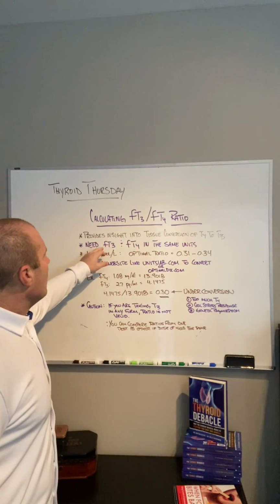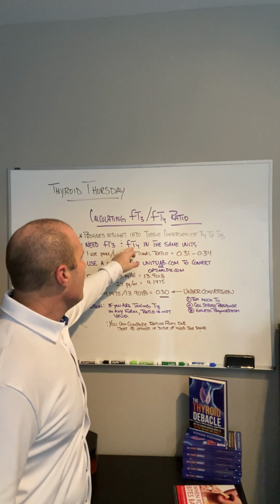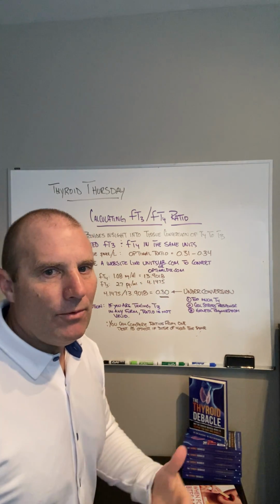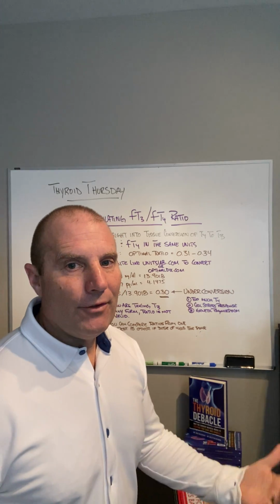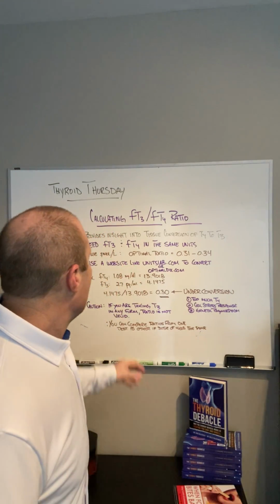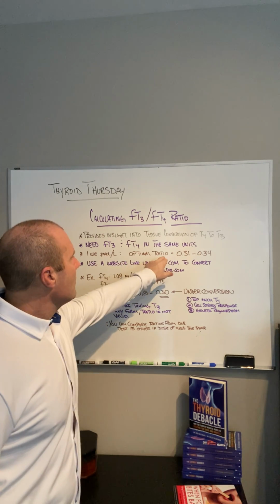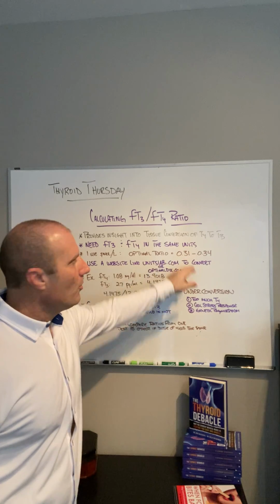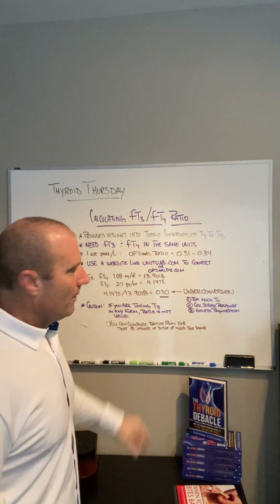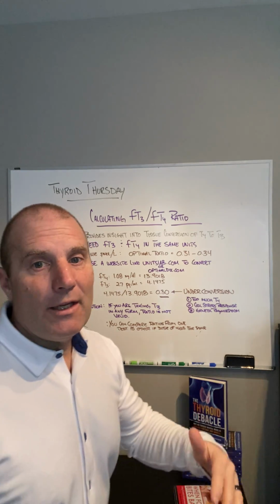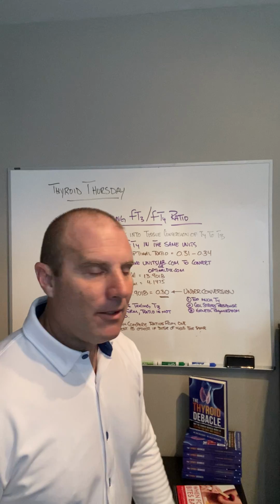So what you need to do to calculate this ratio is you're going to need your fT3 and your fT4 in the same units. So if you're in Europe, your units might be a little different. If you're in the States, it's going to be a little different. Typically, when I calculate this ratio, and you see this ratio of 0.1 to 0.34, that's using picomoles per liter. So how do you get that? If your labs aren't already in picomoles per liter, how do you get them in picomoles per liter?